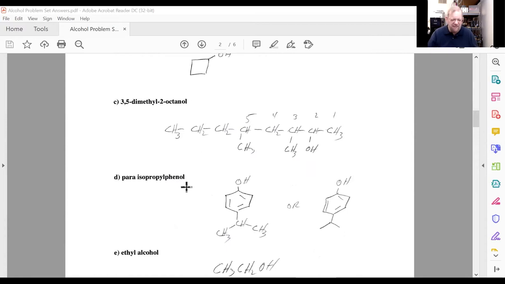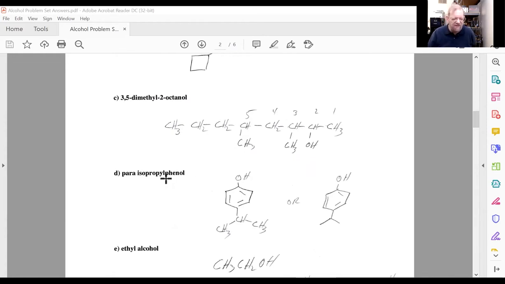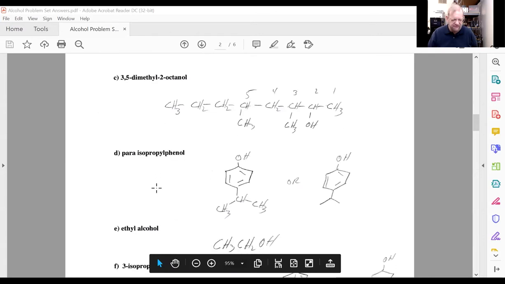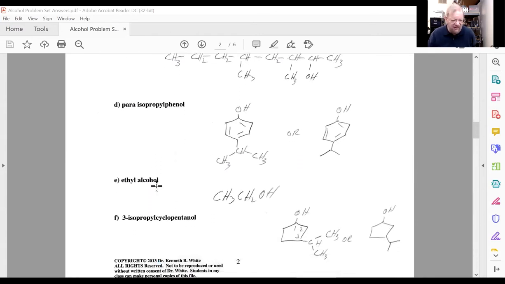Now, remember, a benzene ring with a hydroxyl group on it is called phenol. And just like we learned for toluene, this is considered a substituent when naming it. And if it's disubstituted, you'll use ortho, meta, and para. And notice I have para-isopropyl phenol, phenol, benzene ring, don't forget the double bonds in there or use a circle, and a hydroxyl group in one. And para means 1,4. What's in the four position? Isopropyl. Now, I will ask you to know common names, be able to draw them. Ethyl alcohol is also the IUPAC name, ethanol, and it's this one here.